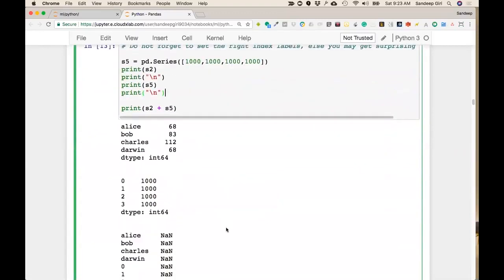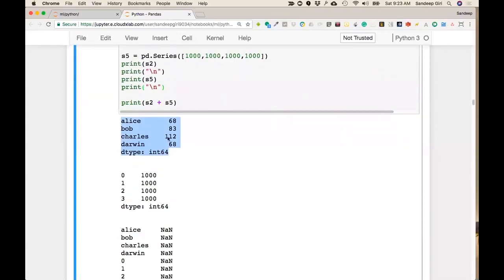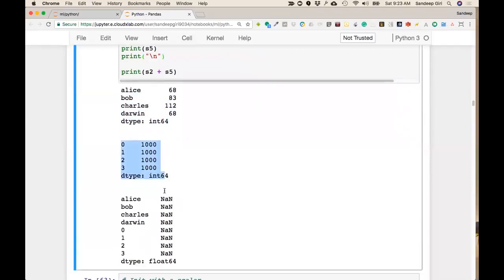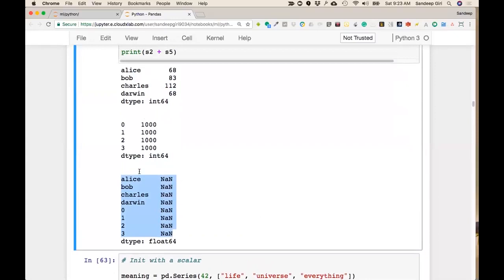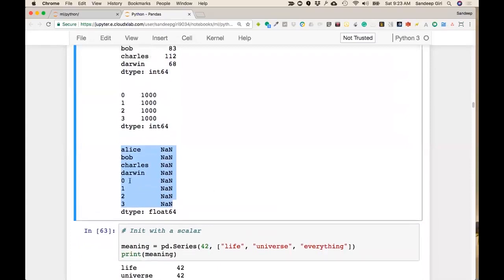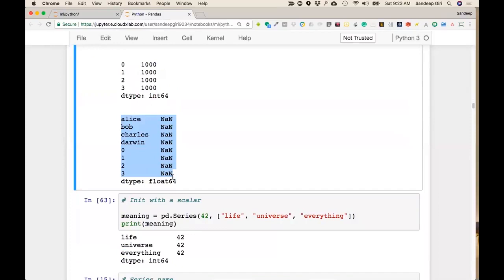For example, if we had S2 in this way, and S5 is this, and we add S2 and S5, all of the values will become not a number, because they have different indexes. The final index will be composed of both, but the values are not a number.